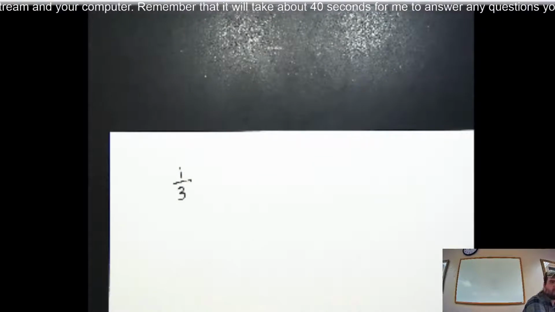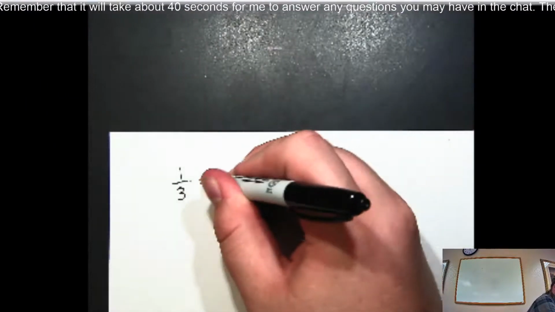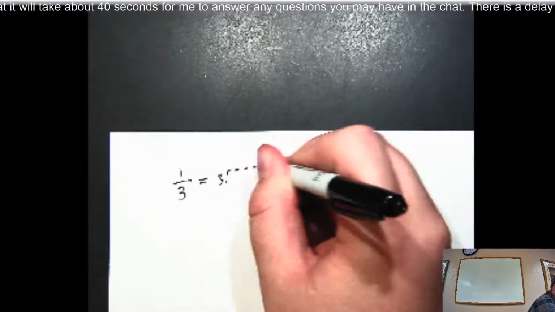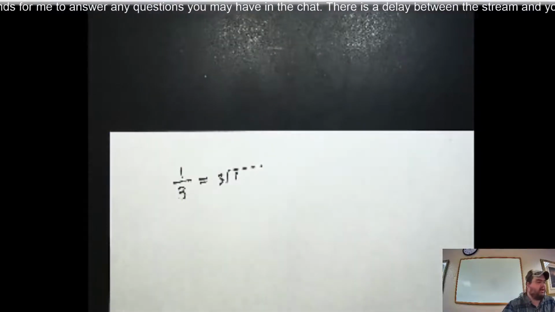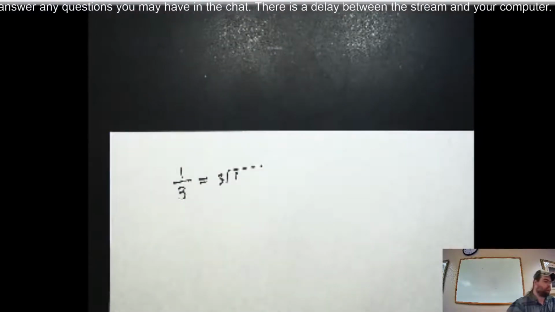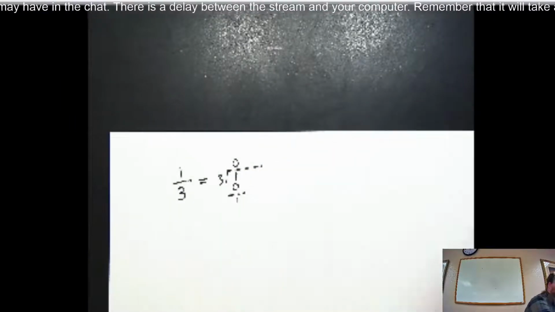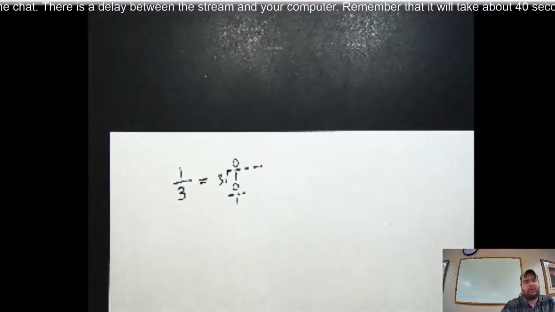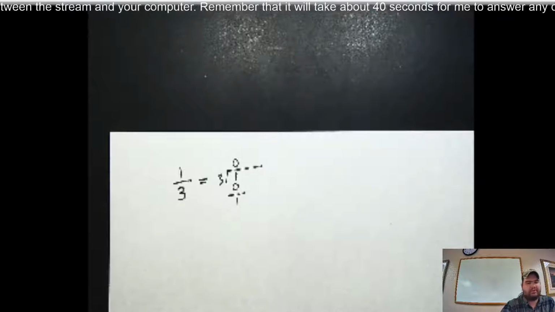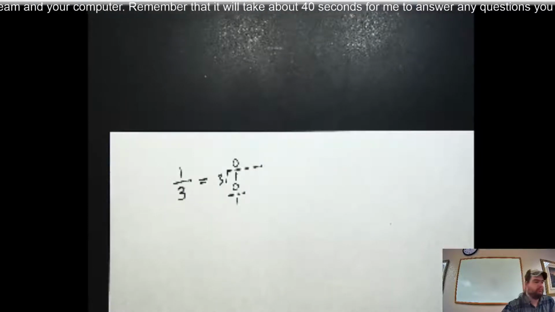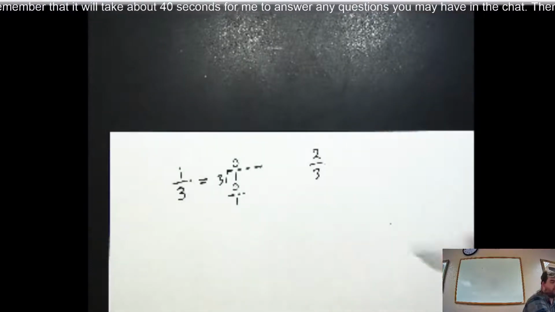But there's another way that we can look at this, and that is with some long division. We can say that if we divide 1 by 3, well, 3 will go into 1 0 times, with 1 left over. So we can say that it's 0, remainder 1 for the answer. We'll get into what that means in a little bit. But let's keep going with these. Maybe 2 and 3 will have something different.